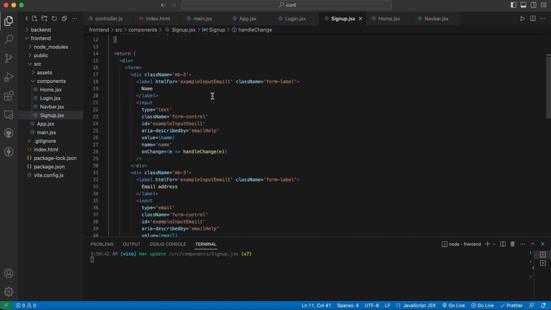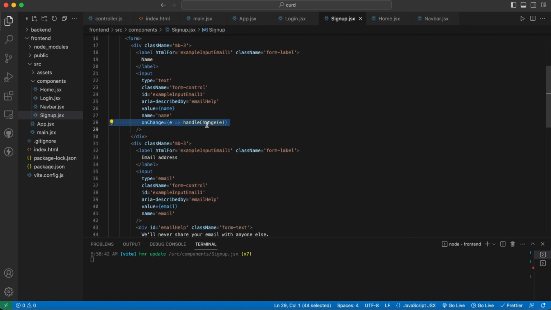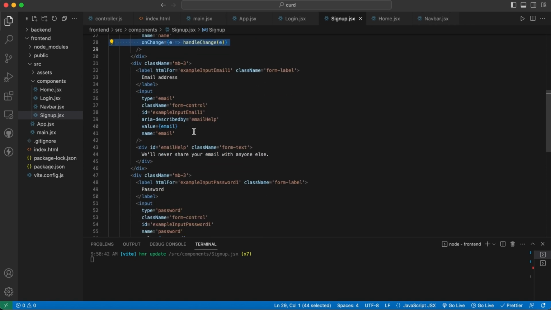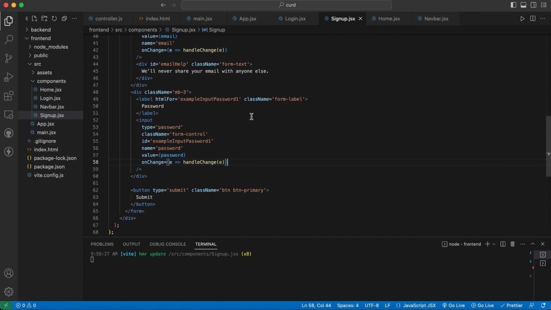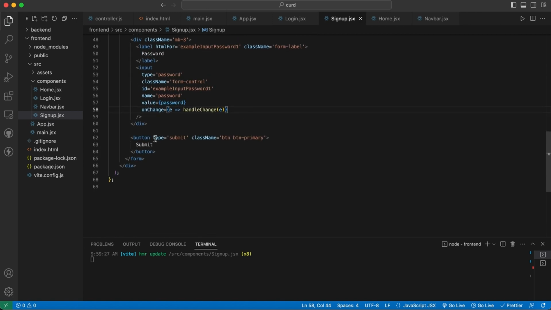So that's all. Just copy this thing a couple of times. In email also we need the same thing, password also we need. So one last thing is for button, onClick.